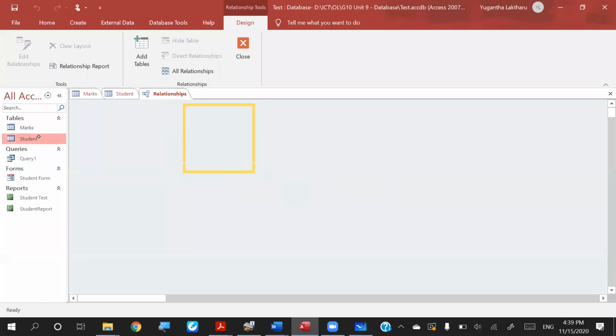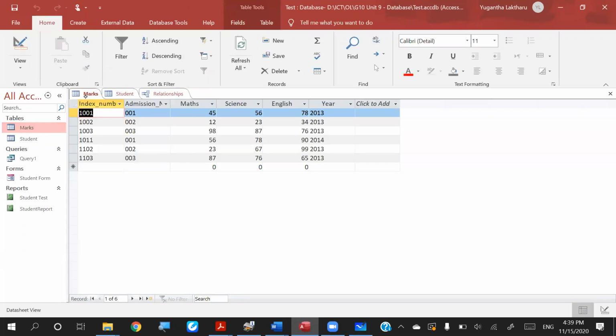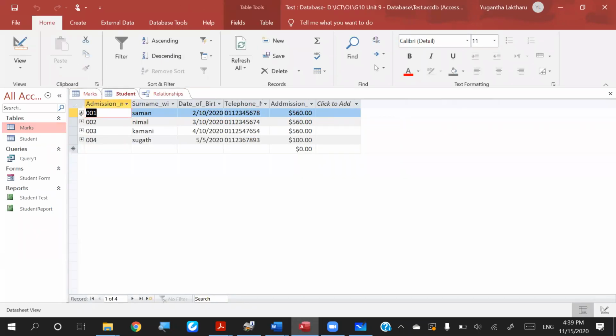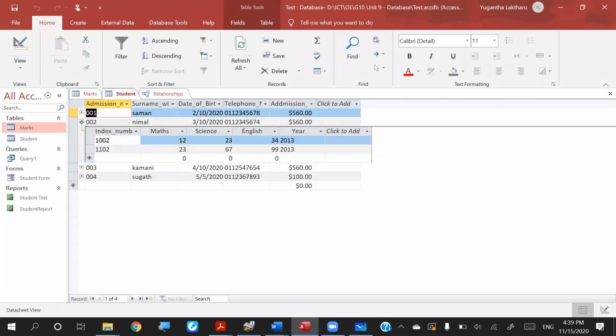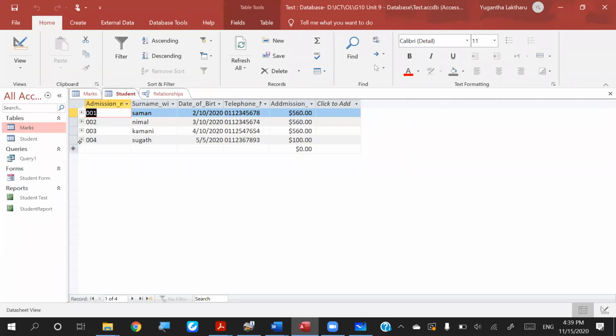Yeah, so now my marks table and my student table are still having the things inside this. Yeah, no mind. So I'll show you how that particular thing can be created, right?